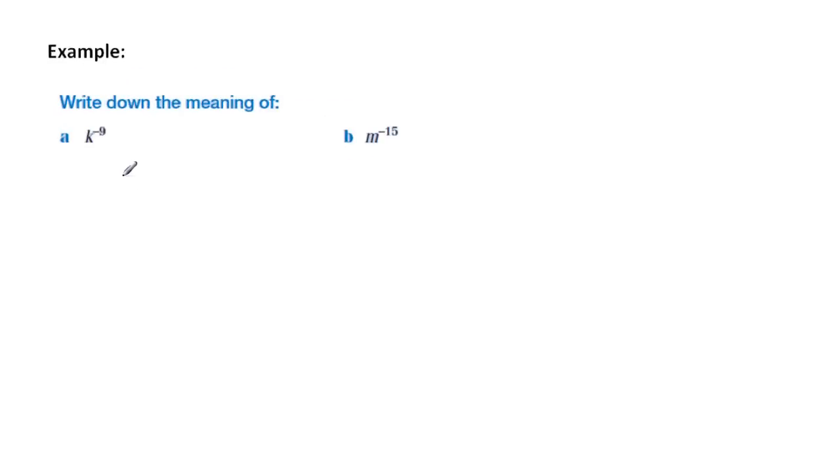Here are some examples of how this works. In this case, you'll notice that there's a negative power here, so our rule simply says that you bring the base down underneath and it becomes a positive. It's a bit like a signal. When you see a negative in the index, you can write it as a positive as long as you put it into the denominator. So here we go again with this one. This would be 1, and the m would now be underneath because we want to change this to a positive.